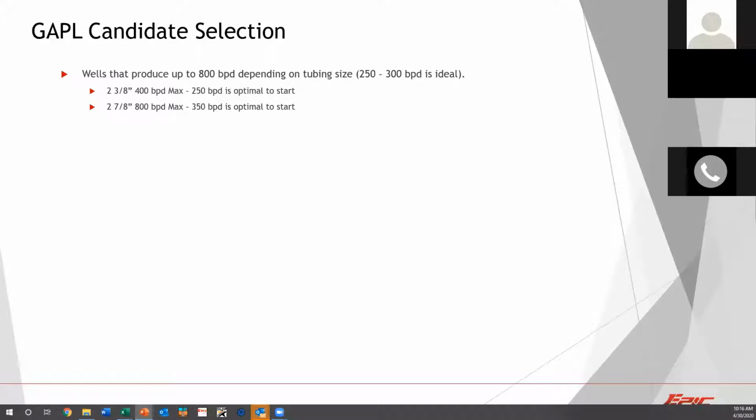Although these higher fluid rate wells are really more due to paraffin issues, and we're going to run that plunger to help relieve that issue in the upper section of the tubing string. So we've seen a lot of improvement in that respect with these high fluid rate wells. And in some cases, we have seen some production performance enhancements, but that's not why we're running them in those really high fluid rate wells.